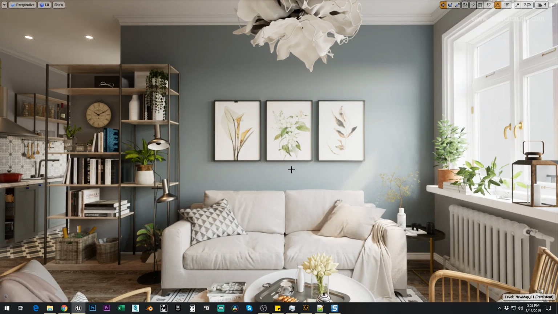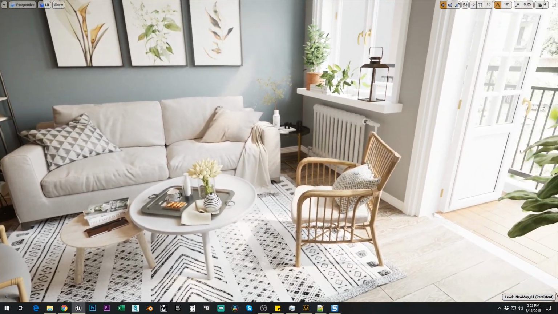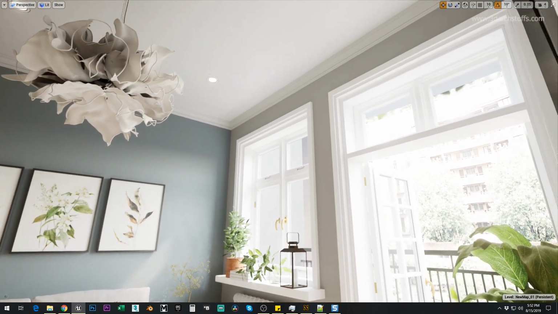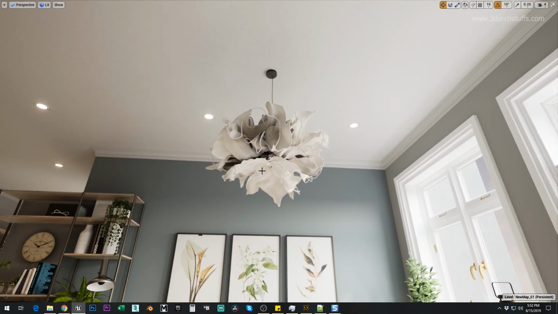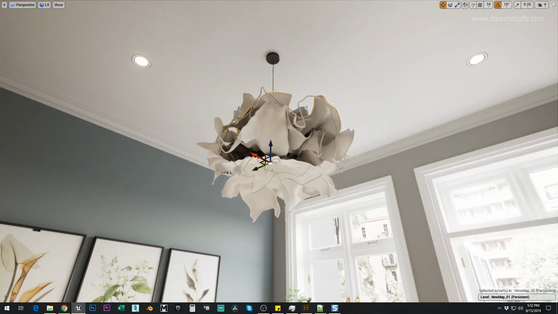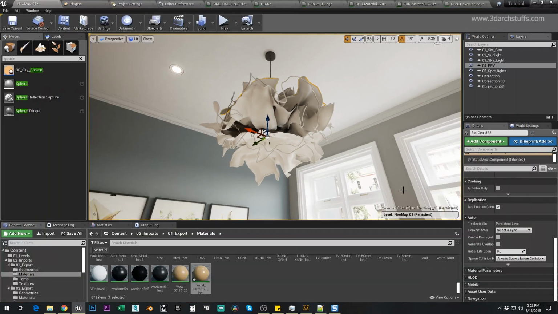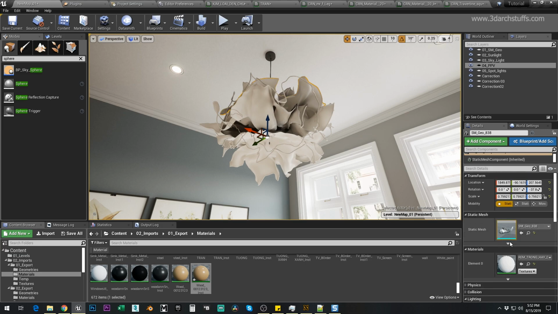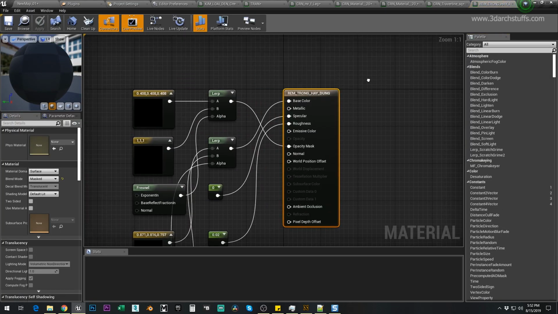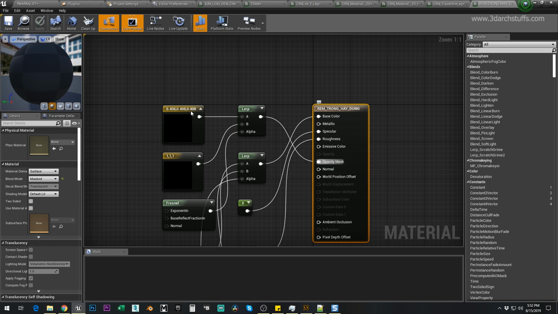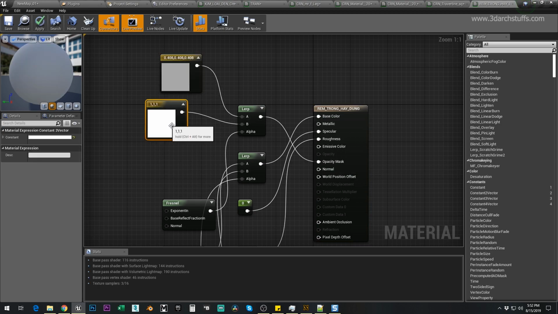So again, let's go ahead and cross check every object that may need to increase. Okay, let's go ahead and work on this material. Let's go ahead and try something on this. Okay, we don't need opacity mask here.